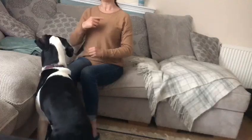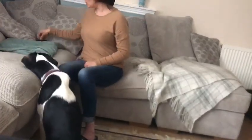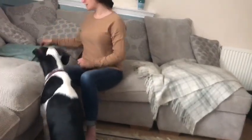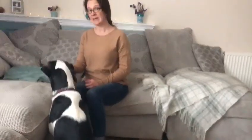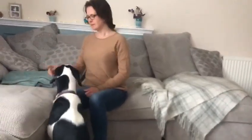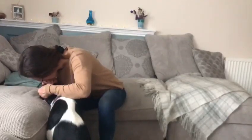Okay, that was a bit scary. So we need to go back a step — chin, good, chin, good. I'm not using my clicker because I haven't got enough hands; I'm just using my reward word which is 'good.' A minute ago when I tried looking closely in his ear he was a bit worried and leapt out of the way. By repeating it but stopping before he got worried and rewarding him, I've shown him that I'm not going to do anything bad — I just want to look in his ear.